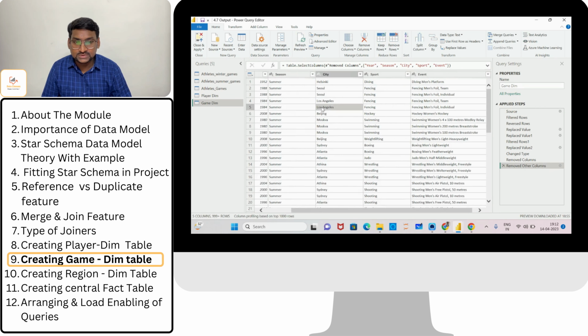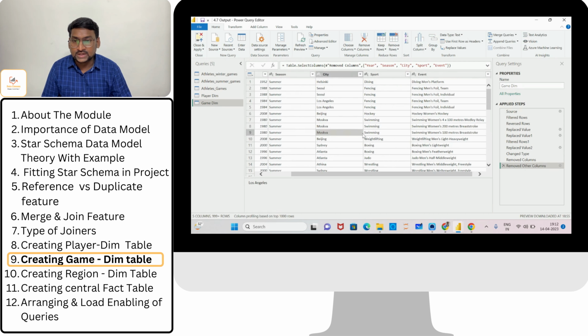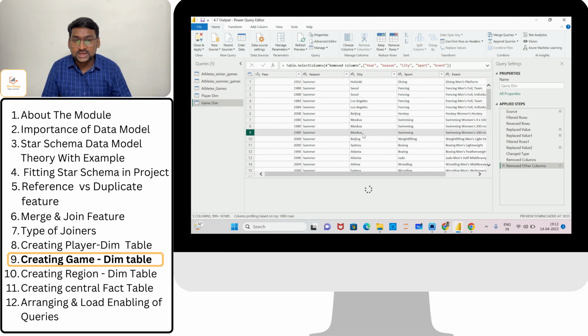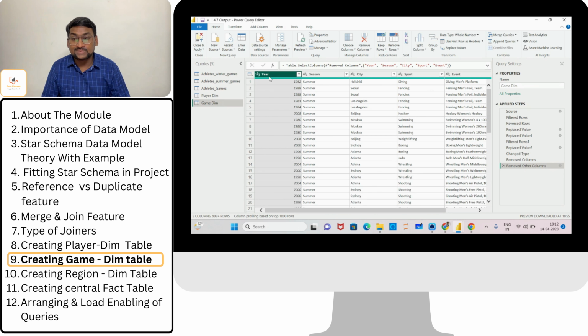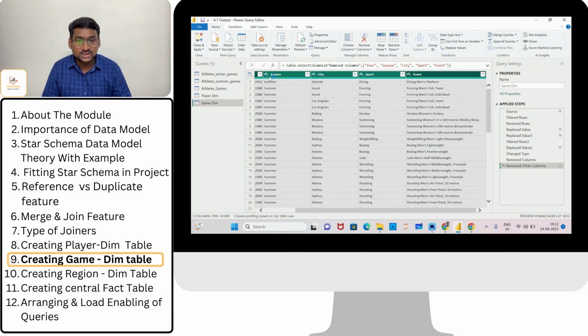So these are the columns which we will keep in our game dimension table: year, season, city, sport, and event. Again, on the basis of all the columns, I want the duplicate rows to be deleted.